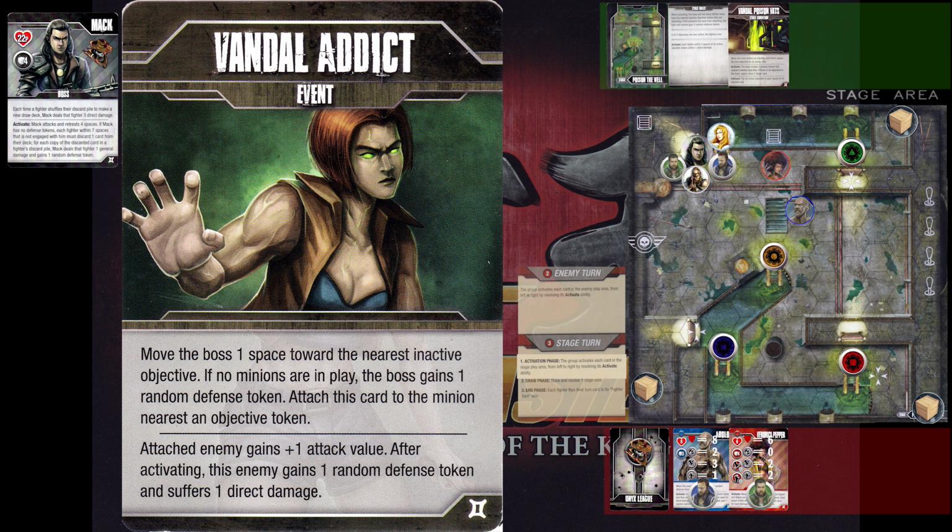Doesn't matter. We do have a minion in play, which says attach this card to the minion nearest an objective token. Right now that is a Bolo, and he'll get +1 attack, and every time he activates he gets more defense tokens, but also suffers damage. So it's not the end of the world. I really could just wait for him to eventually overdose on Vandal, but we'll see how that goes.